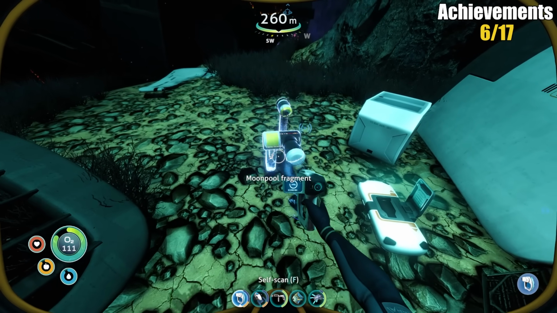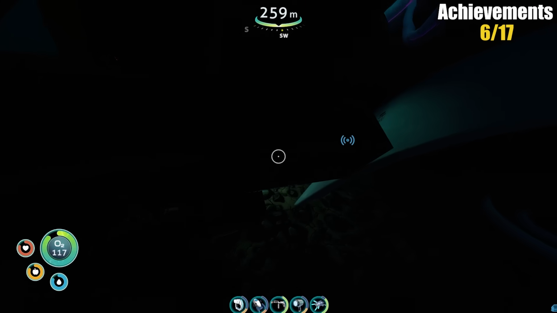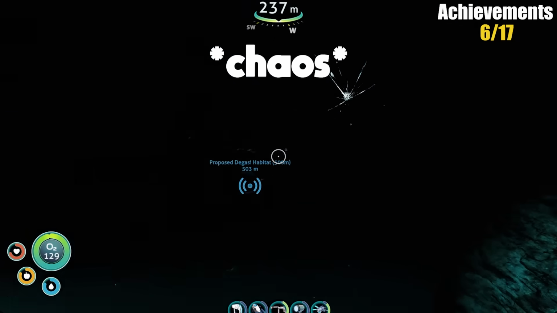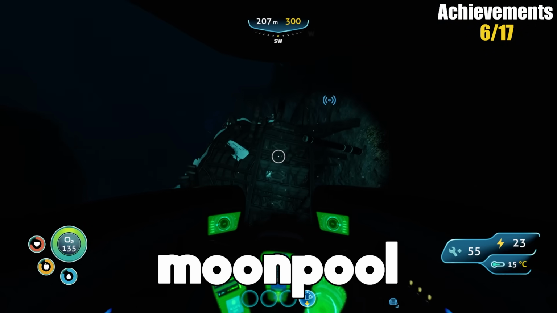Ooh, moon pool fragments. That's exactly what I need. How are you gonna give me one half of the moon pool fragments, then not the other? Oh my god, dude, leave me alone! Shit! Oh my gosh, I just transcended through realities. What the fuck, where am I? I'm out of here. You can have it. Have the moon pool. I don't need it.